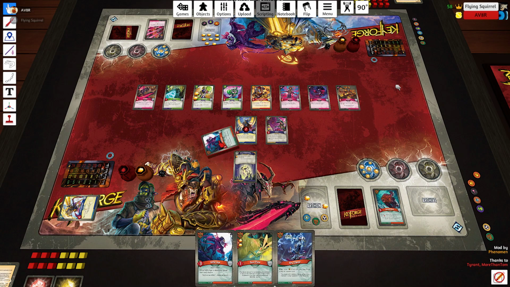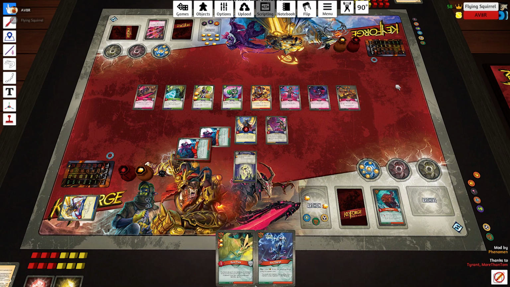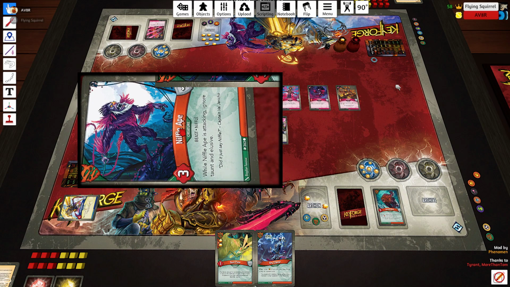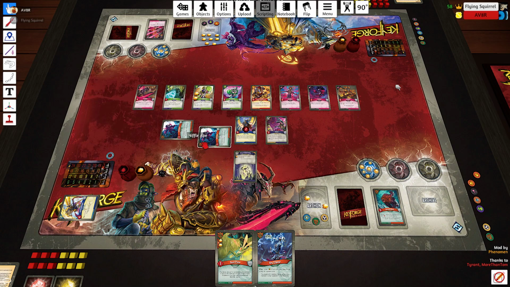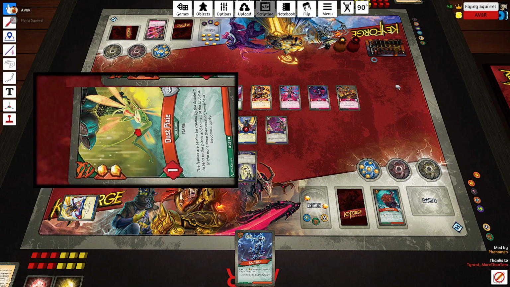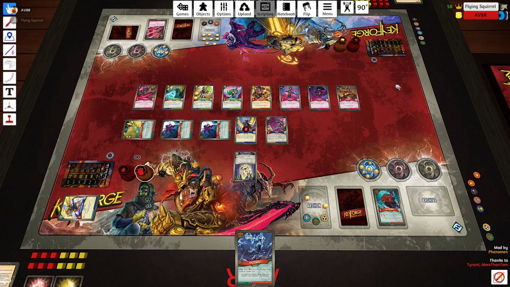I'll play out Niffle Ape. And another Niffle Ape. Now, the Niffle Apes, they're 3 power, which isn't too crazy, but when they're attacking, they ignore Taunt and Elusive, which you don't have any of that out right now, but it's a thing that exists. And it's something I always forget that they can do. Yeah. It's very easy to forget. Yeah. And then I play Dust Pixie, which is a 1 power creature, but it gains me 2 amber when it's played, pushing me up to 4, which is not bad.